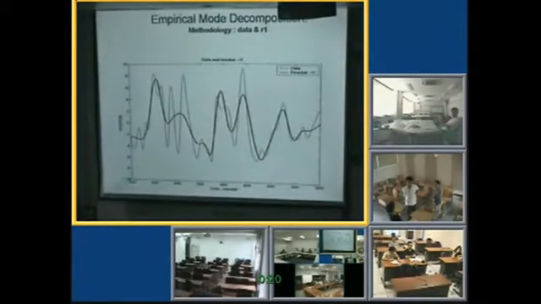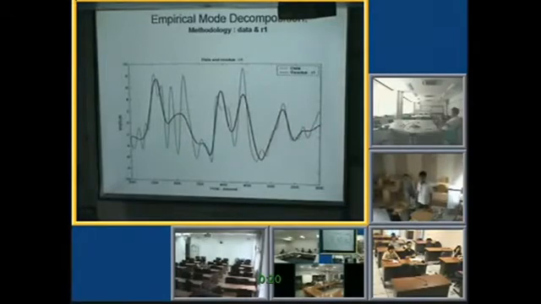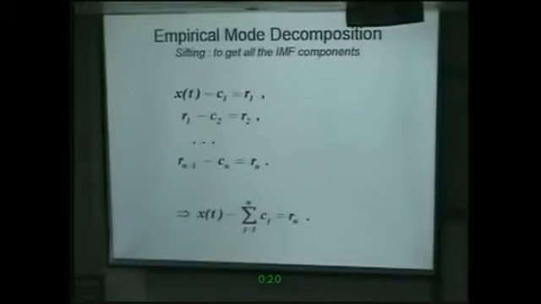Now, if I take away the first component, what's left is actually this mean. This mean still contains a lot of information, and that information contains the big wave. All I took away are all the small deviations. I did not take away the large deviation. The large deviation becomes my mean. So that mean is that red line.